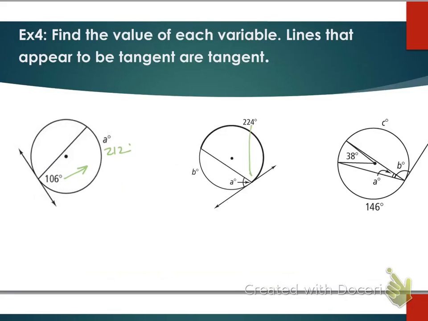Okay, if I was trying to find this one here, I'm going to cut it in half, so 224 divided by 2. So this little angle is going to be 112, and that's going to be a straight line. If I wanted to find the measurement of B, you've got to be careful with this, but the whole circle is 360, so if I do 360 minus 224, I should get what B is, which is 136, and then I can cut that in half to get my A. So 136 divided by 2 is going to be 68. You could have also seen that it was a straight line to get that 68, or doubled the 68 to get your B.